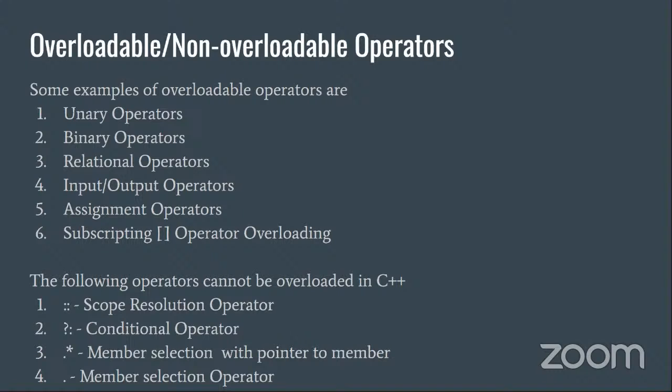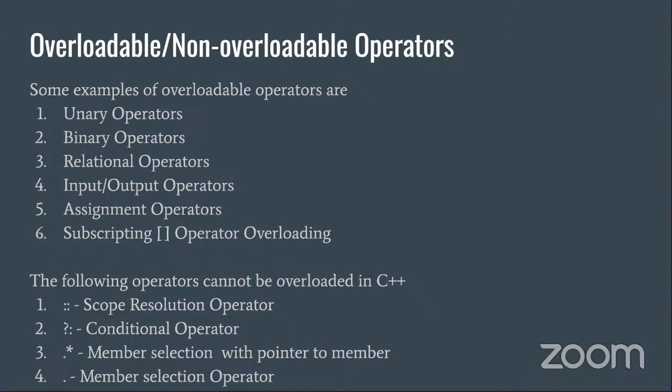Hello everyone, my name is Pratiksha and I am going to talk about overloadable and non-overloadable operators. As Nadish said, we can overload most of the operators that are available. So these are the listed operators which are overloadable. Let's talk about the unary operator. A unary operator operates on a single operand and a binary operator performs the binary operation. Relation operators are used to compare two objects of a class. Input and output operators, also called stream insertion and stream extraction operators, can be overloaded to perform input and output for user-defined types like an object.